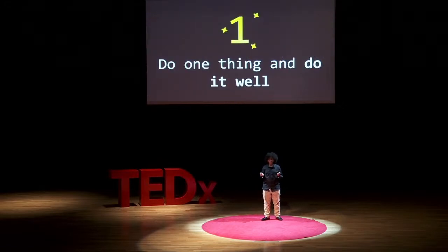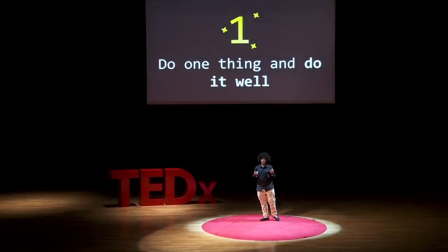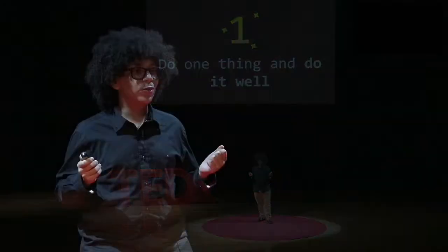I'm a bit of a programming nerd, and there was this very popular philosophy adopted by AT&T when they were developing their operating system, Unix. And it was to do one thing and do it well. You can see this throughout almost all of their tools. There is one tool for one job, and this usually creates the best possible version of a tool.